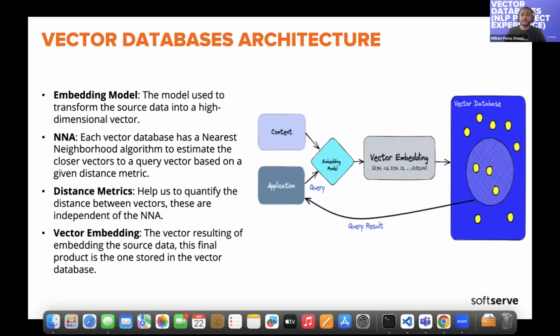Obviously, we have disadvantages in each one. For example, with flat, the retrieval is very accurate because we are calculating distance straight from the vector, but it's slow at the same time, because if I have to calculate the distance between vectors with more than 300, 500 values, it will be a slow process if I have billions of vectors.